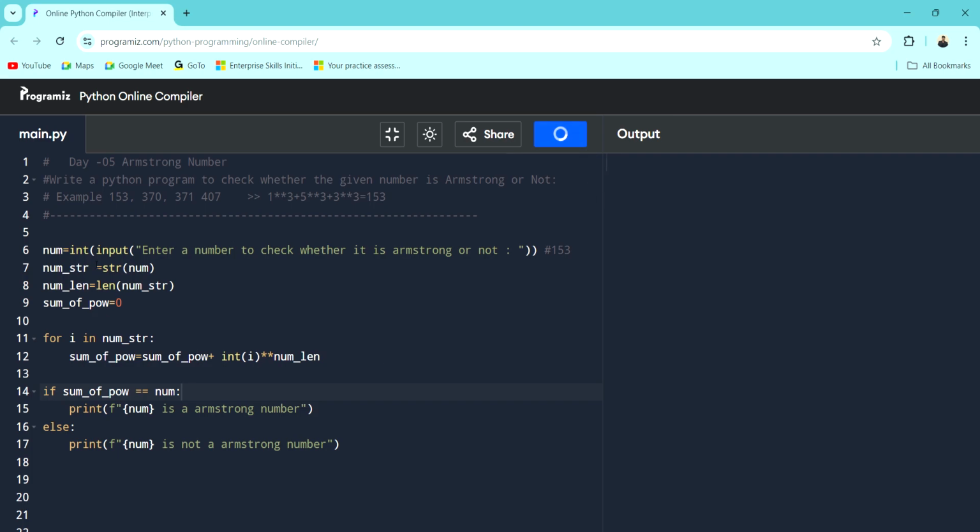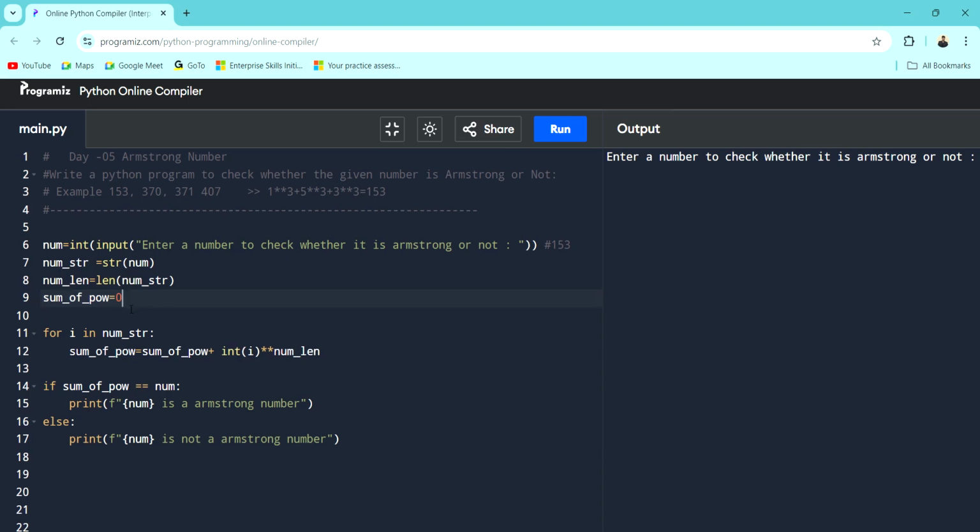So basically what we have done first here, we have taken a number from the user, that is 153 for example, then we have converted it into a string, then we have created one of the length, that is using the length function, and then we have given a sum of power variable as 0, so that anything added to this remains whatever required.